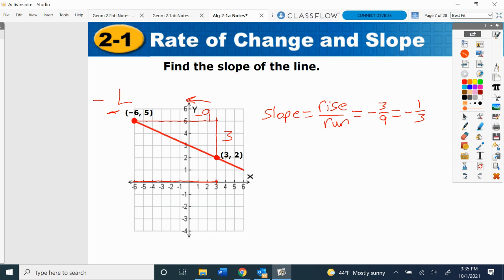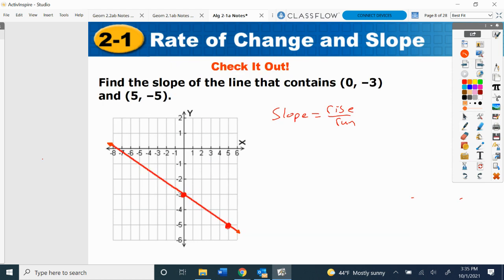All right, I think I have one for you guys to try. Try that one, see what you can do. Take a look at that line. First, notice which way it is pointing, because that'll tell you if it's positive or negative, and then see if you can figure out what the slope is after that. You can pause the video and take a couple minutes to work that out, and then we'll check to see what your answer is.